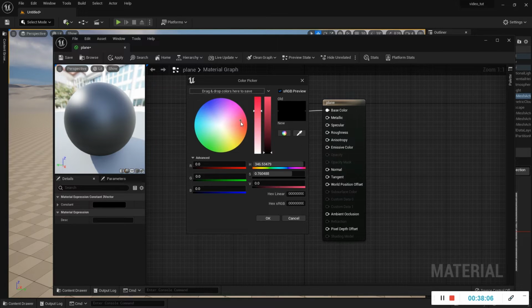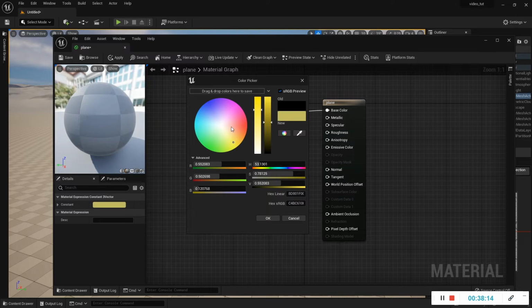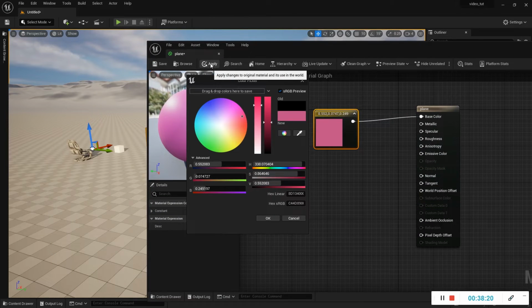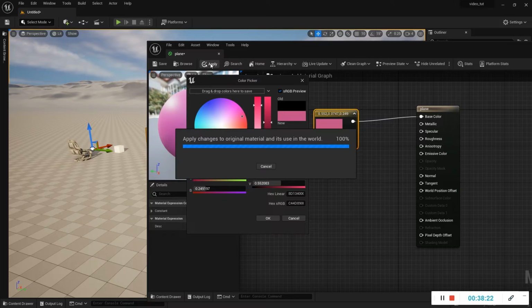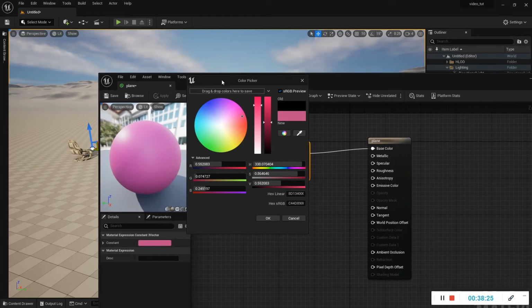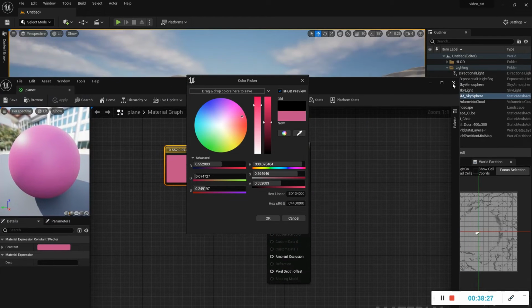We can choose any color from here. Just increase this value. Now the color is going to show here, and if we click on this apply button, this color is going to be in your browser window.